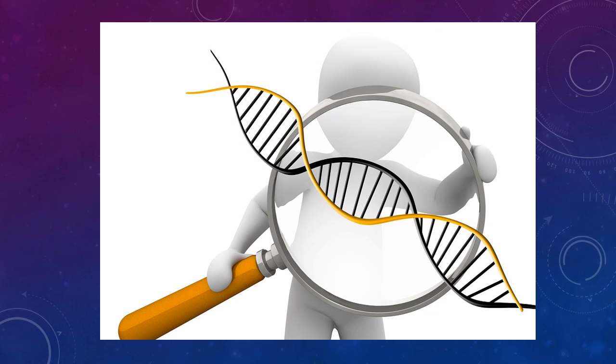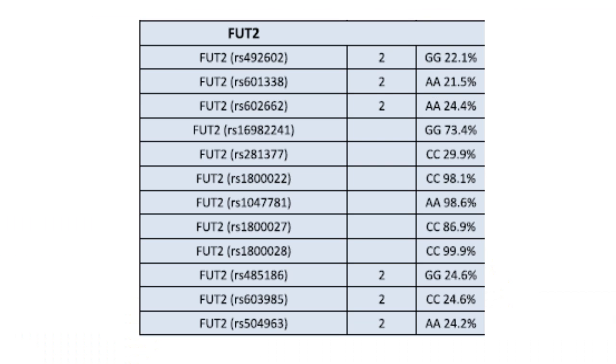So when we understand a person's individual combination of genetic variants, we can better determine what their individual nutritional needs are. For example, this chart shows variations along the FUT2 gene, which is important for our ability to maintain a healthy population of gut bacteria in our intestine. Each of these 2's represents an abnormality present on both copies of the chromosome that contains the FUT gene. These variants impact function of the gut and can potentially lead to a depletion of the healthy gut bacteria, which can lead to inflammation, immune system dysregulation, and disease.